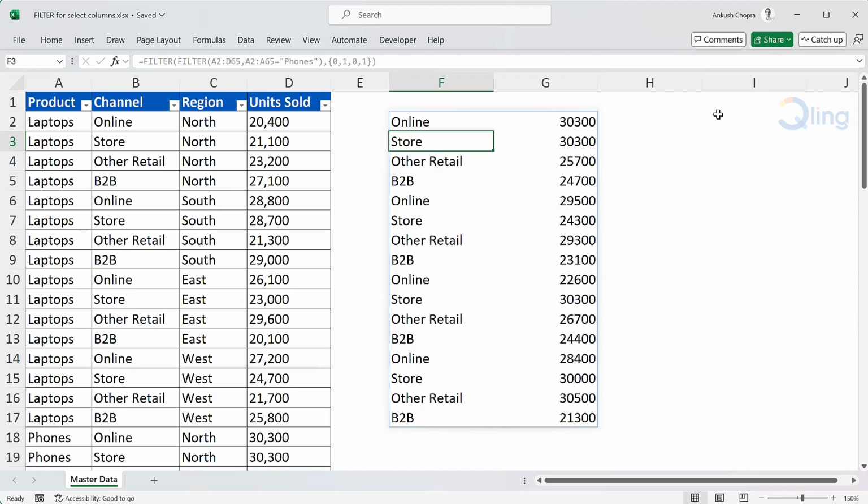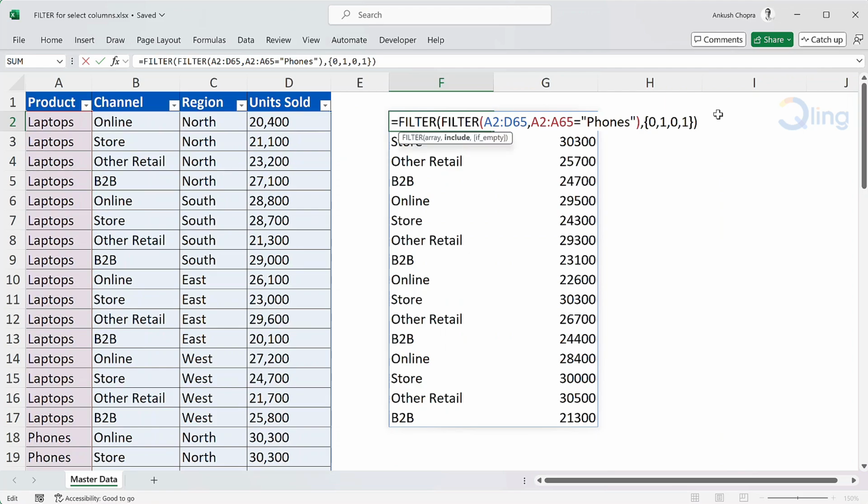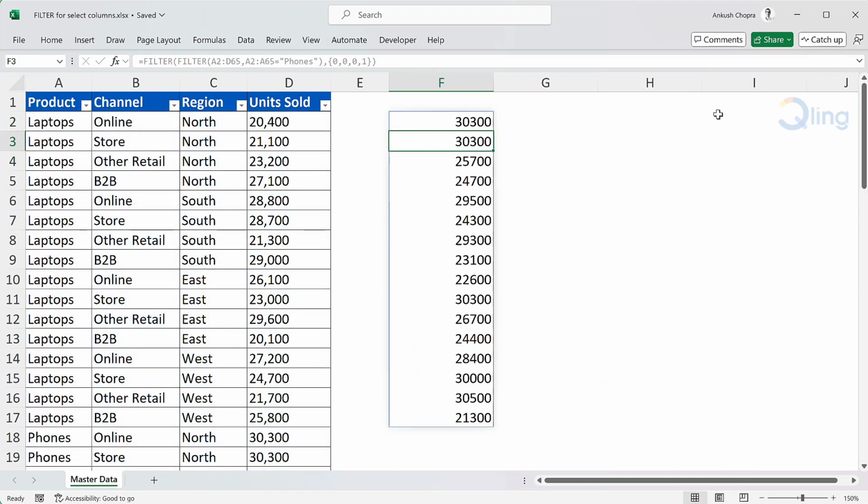We will calculate the total units sold for the product phones. As a first step, we will edit the formula to display only the units sold values. We'll write the array as 0, 0, 0, 1. Now it only displays the units sold values.